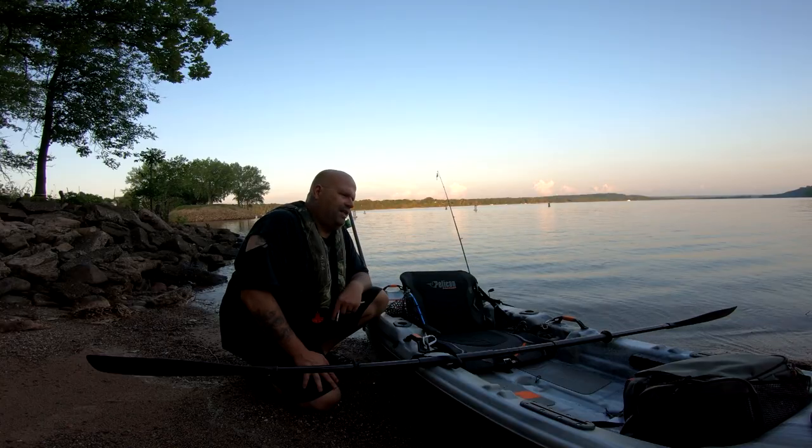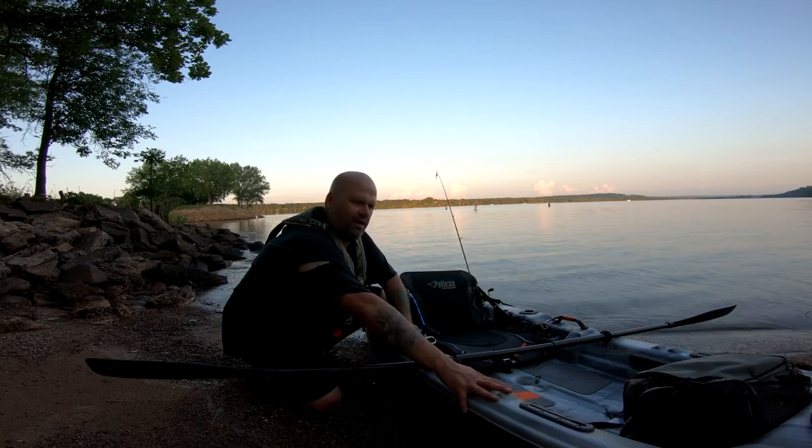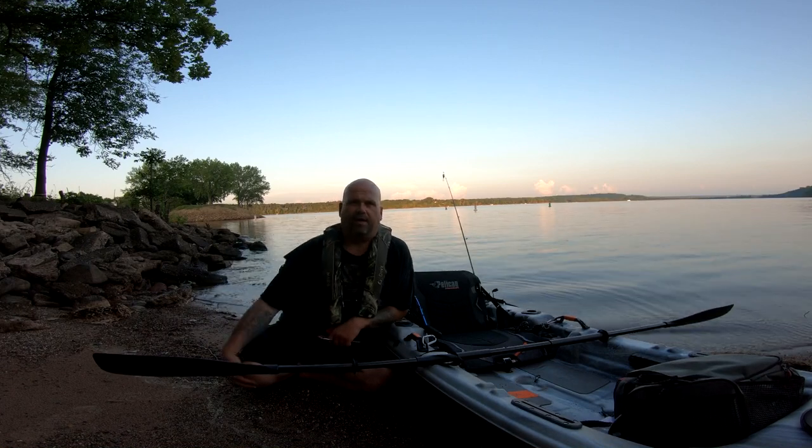So anyways, yeah, this thing is totally cool. It's got compartment sides up in here where I can put a GPS and stuff like that and depth finders. But I already have a depth finder. I have a Deeper app and a Deeper ball, and I can use that anywhere I'm at out here.